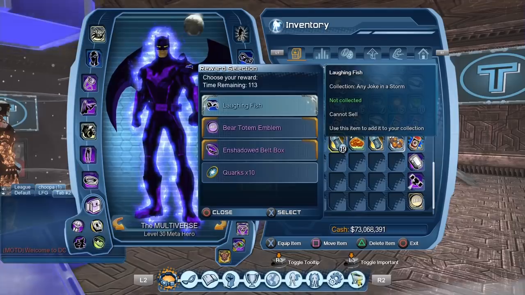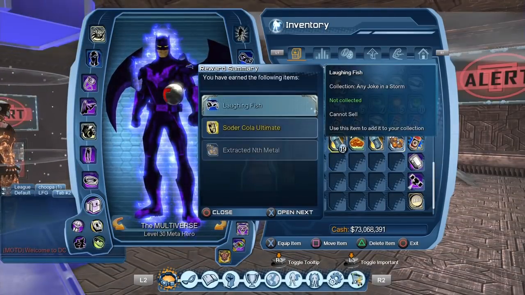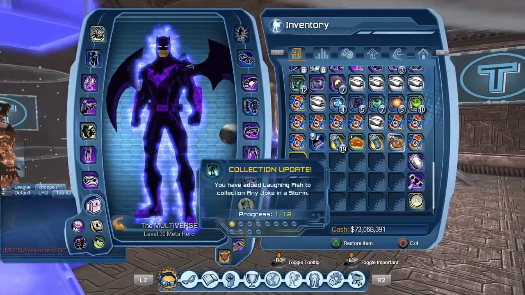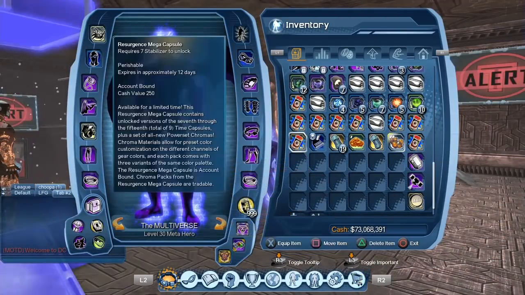So we have the Laughing Fish, Bear Totem, and Enshadowed Belt. Let's go for the Laughing Fish. I have no idea if this is a rare one. Well, let's consume it. Again, 1 out of 12, and that's the one to be able to get the Joker accessory, the Haha accessory.